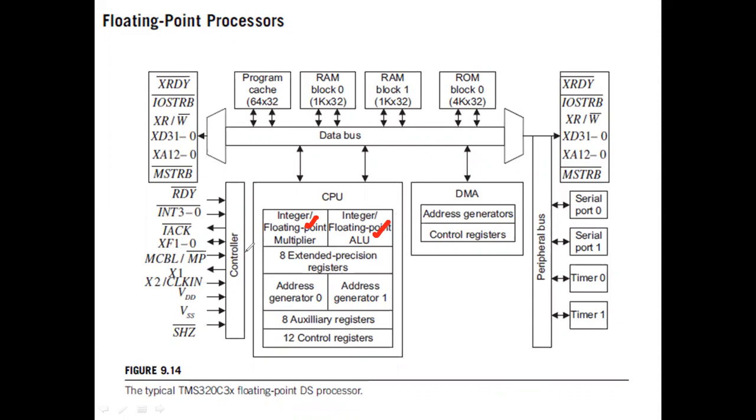Then afterwards, extended precision registers. 8 extended precision registers are going to be there. That means extended precision is usually in the TMS320C64XX. Extended precision maintained 54x 80 bits. So there is a 32-bit register, there is 64, then there is 80. In IEEE format also you saw there is single precision 32, double precision 64. Then there is something called extended precision. The number depends from processor to processor. Then there were address generators, then auxiliary registers and control registers.